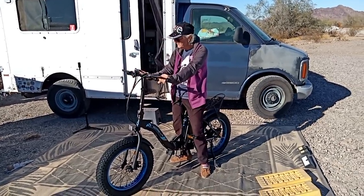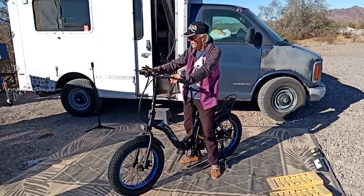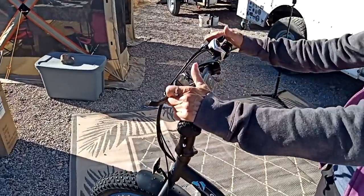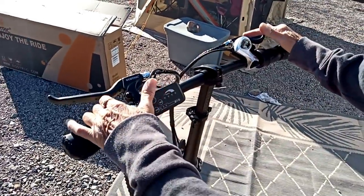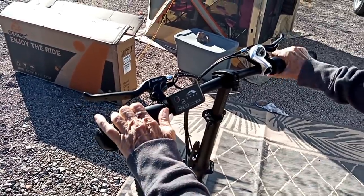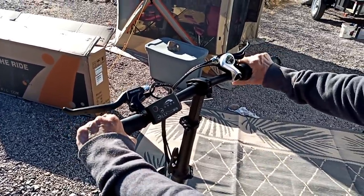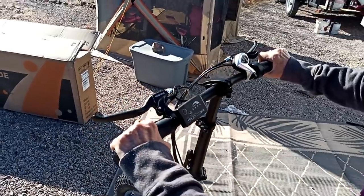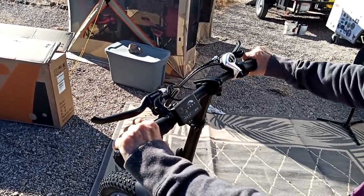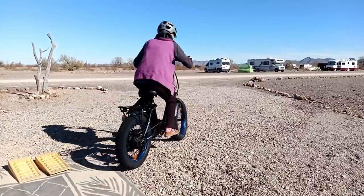Very cool. Everything is right here where you can see it, all within finger reach. That's kind of important. You have to be able to get in there with your fingers. And then the throttle's right here. And still, if you have to stop something fast, you have a handle which won't turn the throttle. Perfect.